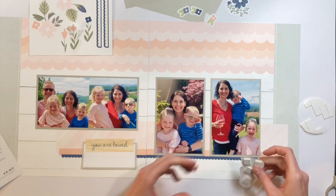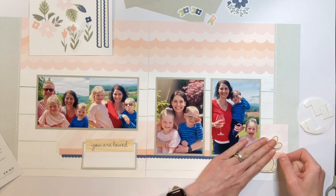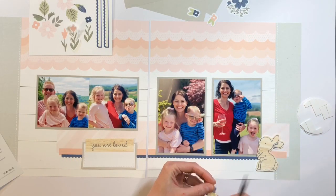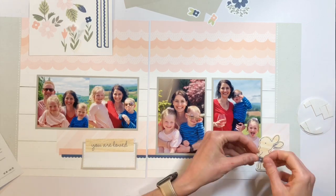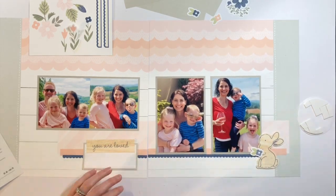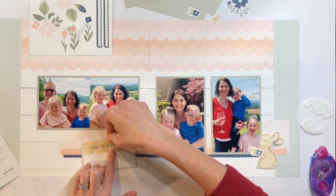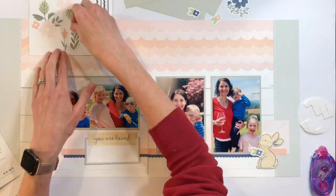And then for the rest of it, I'm for the most part just eyeballing it. I'm mostly following the placement of the embellishments, but I'm changing it up just a little bit. I'm adding some dimension with the 3D foam tape underneath some of the embellishments, like that little bunny.